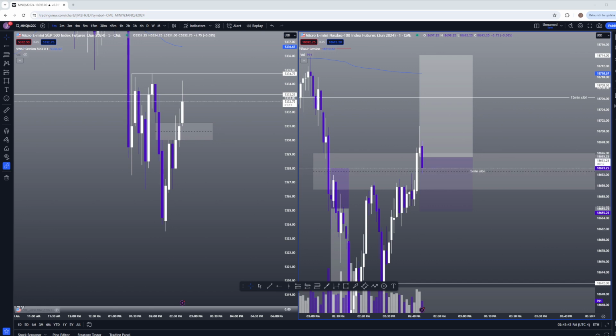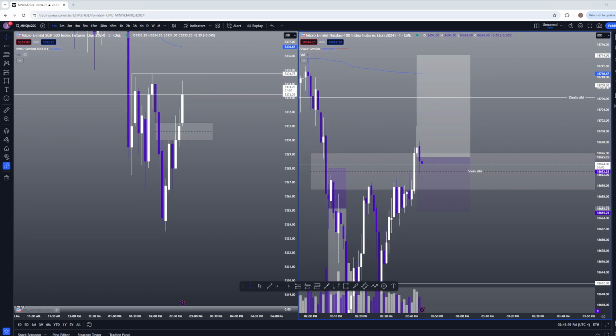Have not gotten an entry, guys. Want to see a reaction off this 1 minute first. If we start to pump from here, that's when I'll look to get an entry in the longs. Yeah, I'm looking. Okay, I just got an entry in half a lot there in the longs. Entry in half a lot.